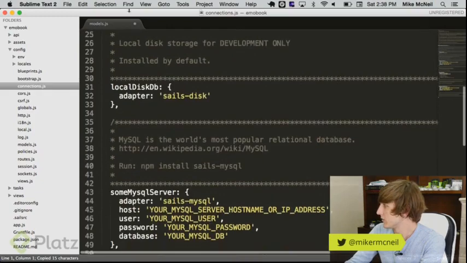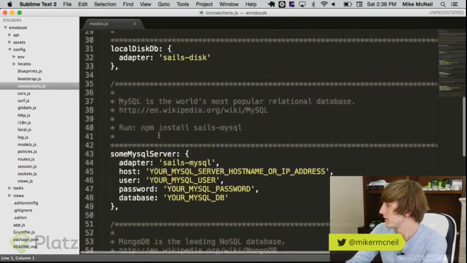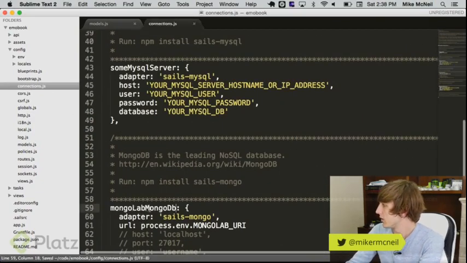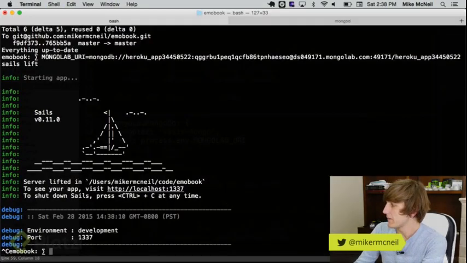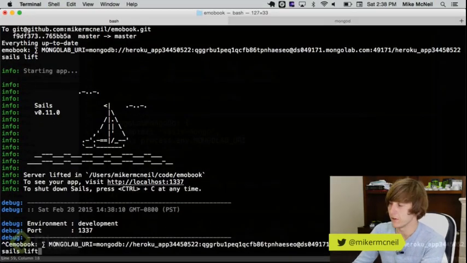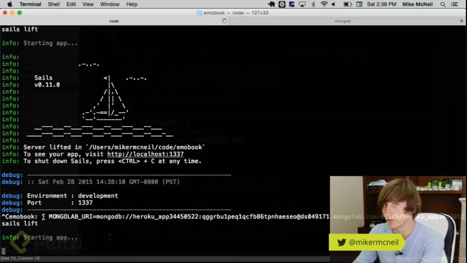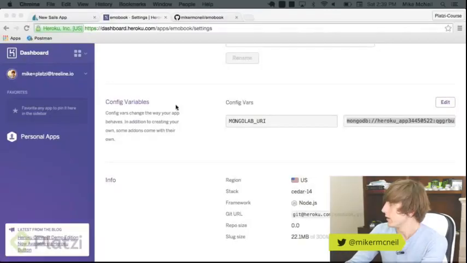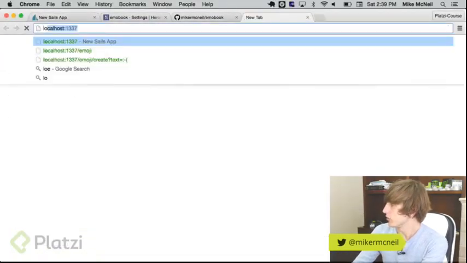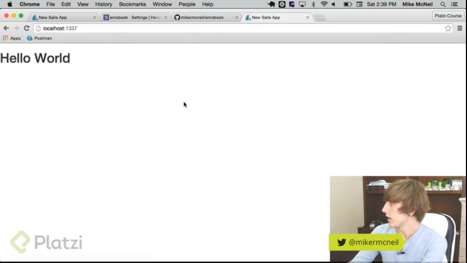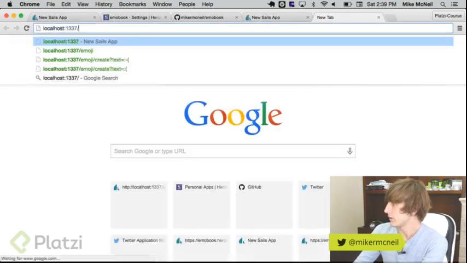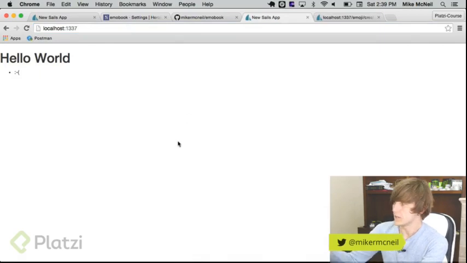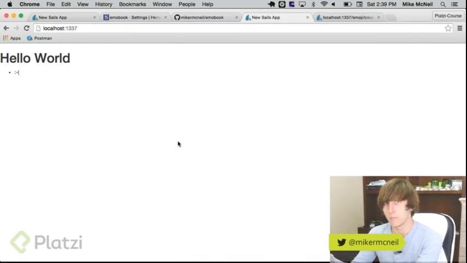And we need to save models.js. We'll name it here as well. And keep in mind, this is going to crash if we don't set this environment variable. So it's no longer going to lift, at least for right now, if you have it cloned locally, unless you specify that URL. But if I look at localhost:1337, now if I create a thing, you can see that thing I just created is stored in the Mongo database.